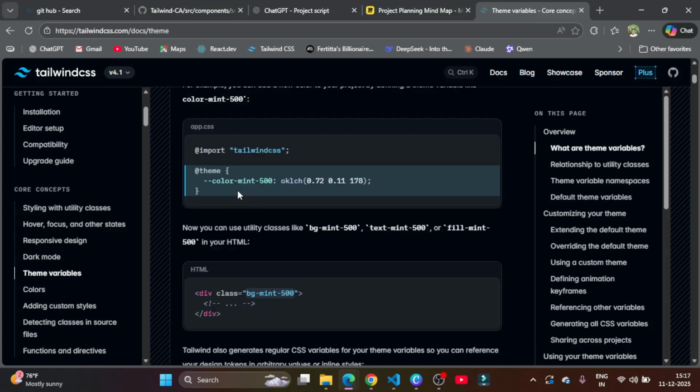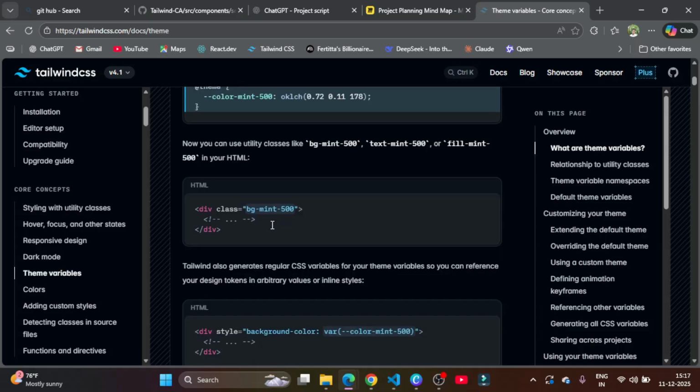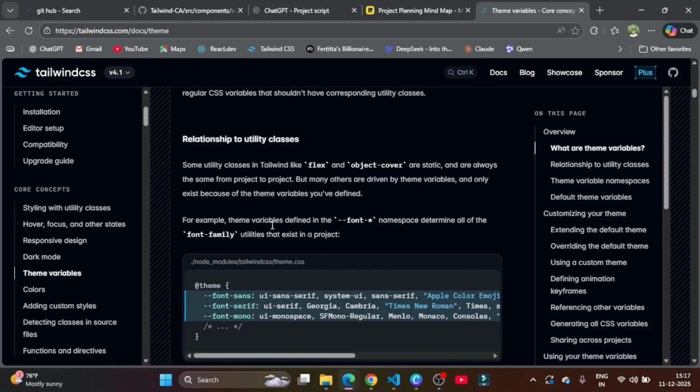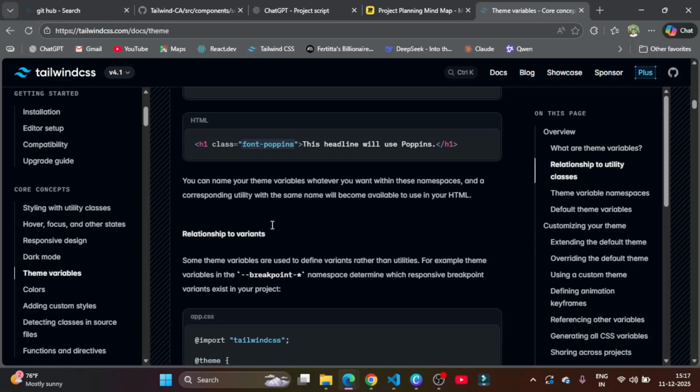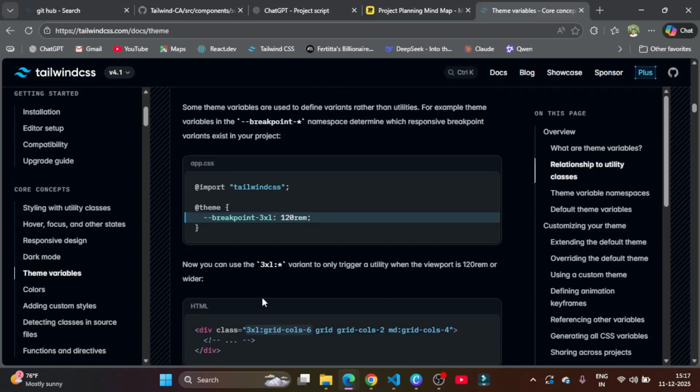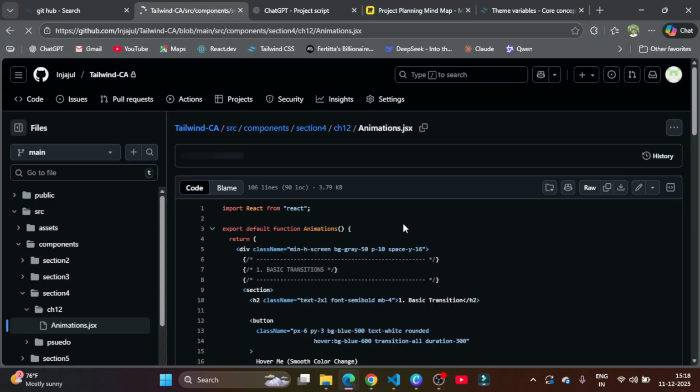Now color, whatever color you want, anything you want, you can customize. Not only color, you can customize the text, the font size, everything. So yeah, this is the documentation, and what I'm going to do, I already created it.